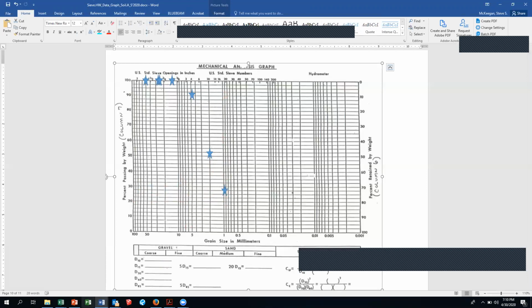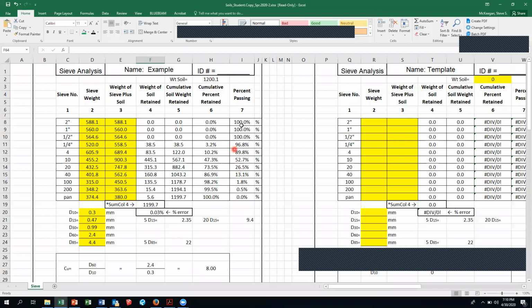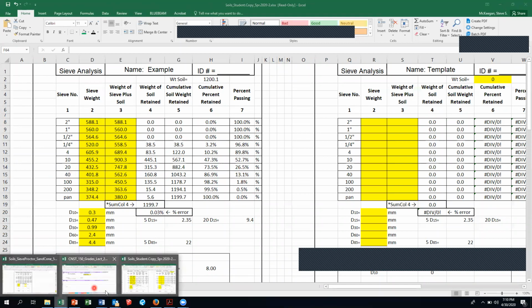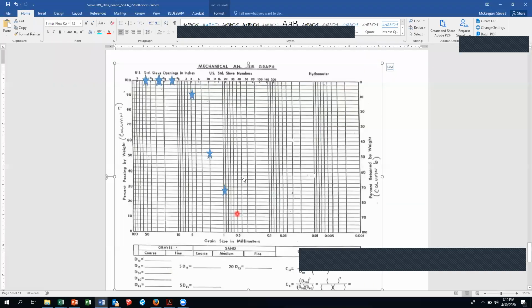Number 40 sieve. Again, column 7, 13.1% passed the number 40 sieve. There's the number 40 sieve right there. What was the percent? I forgot it already.